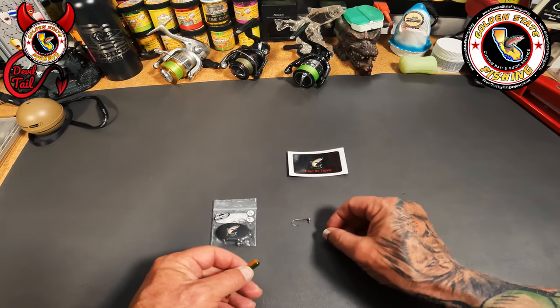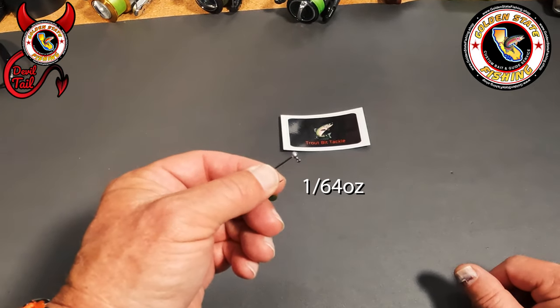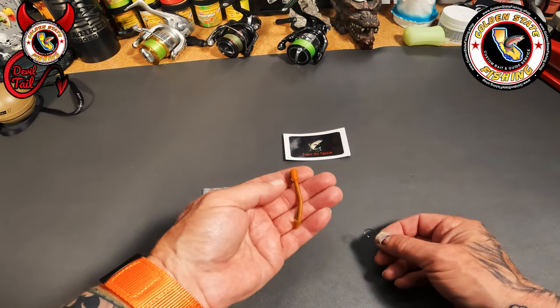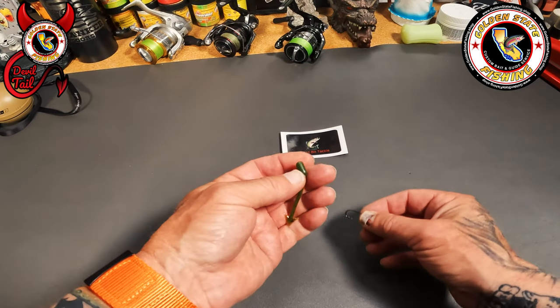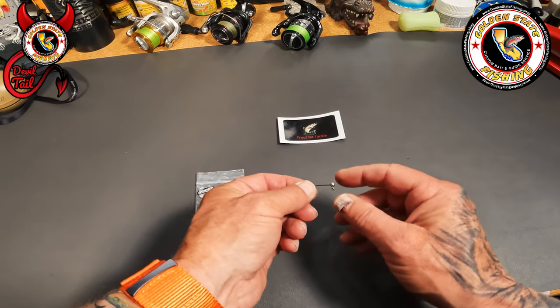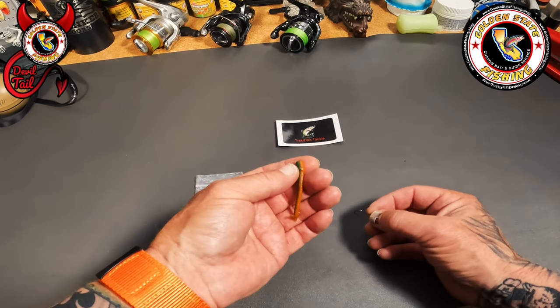But what I'm doing different is I'm using a 1/64 lead head. Normally I use a 32nd or a 16th, which is much bigger. I decided to go with a 64th because the weight of this bait itself and this small lead head gives me enough weight in my mind that I can still make a decent cast, but this is going to have a little bit of buoyancy to it. And with a small lead head, I could work it back extra slow. That's basically what I did.